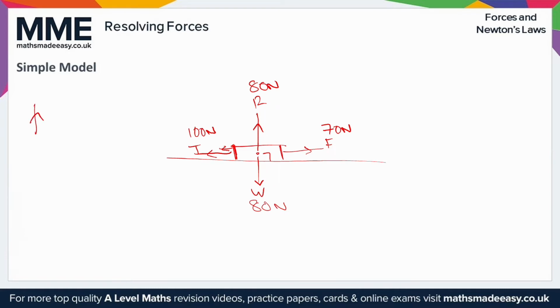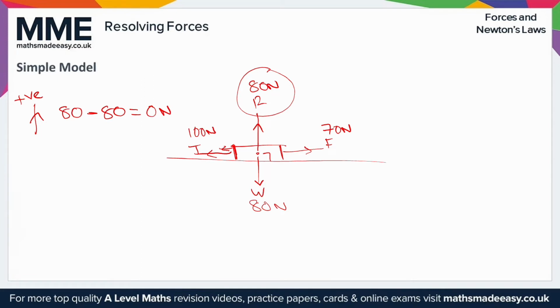First, vertically. This is really easy. I've basically just said it. So we've got 80 newtons and 80 newtons. One's going in one direction, one's going in the other. So the resultant force vertically is the 80. So I'm taking upwards as positive, by the way. So it's 80, which is our normal reaction, take away the weight, which is 80. So the resultant force in the vertical direction is just 0 newtons.